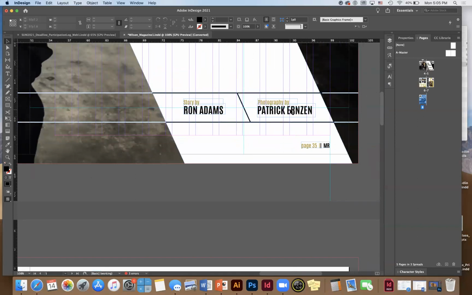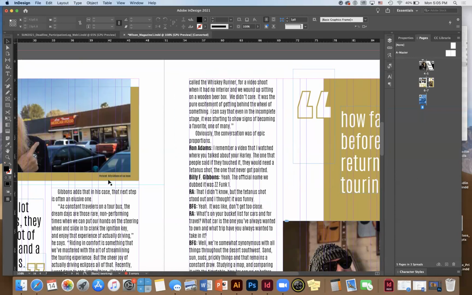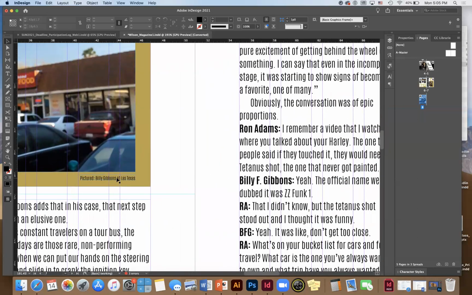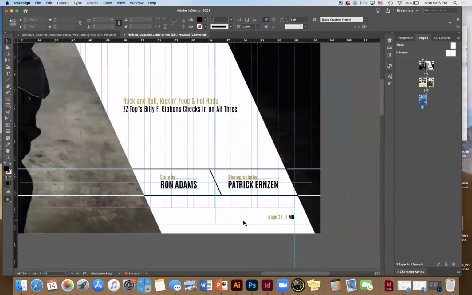If all of those images came from the same place, we would just source those images once with the byline. If we got those images from different locations, we would source the formal credit to the opening image with the byline. And then if other images in the story came from different places, we could source those with the caption under the photo, if that was applicable. In this case, all of the photos came from the same source, so he just sourced them once with the byline on the opening pages.